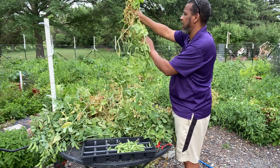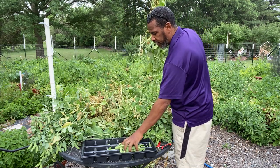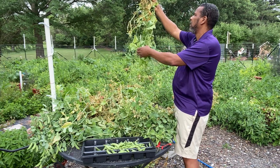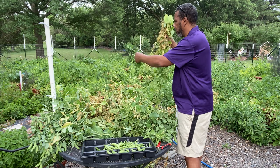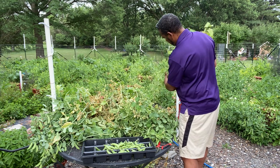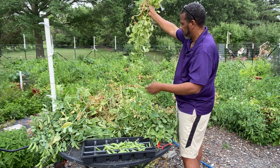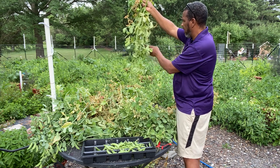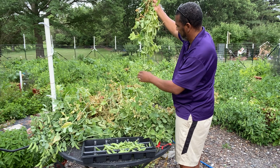Very difficult to see, guys. You really have to take the time to be patient. Last thing you want to do is throw away your food. Look at this. That's why you got to bring your hand across just to make sure, because you think you're done and you're not really done. Still a lot there.